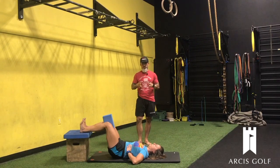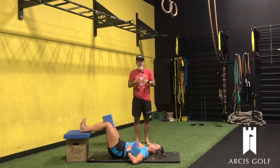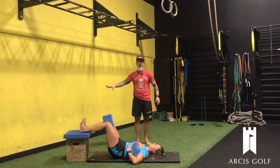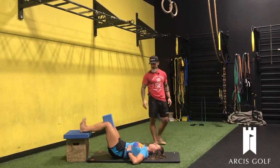So we want this big expansion without our rib cage elevating. We want it to expand. We don't want it to lift. And then I want you to feel all the air come out of your body. Exhale all the air out. Little pause at the end of your exhale, and then we're going to reset it.